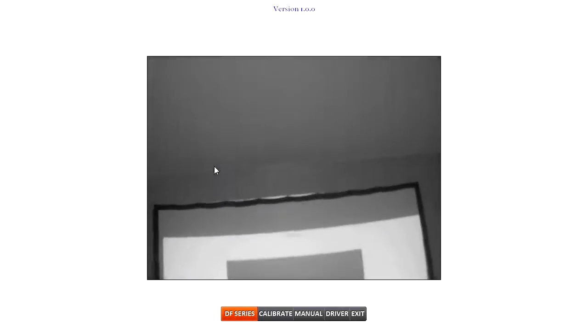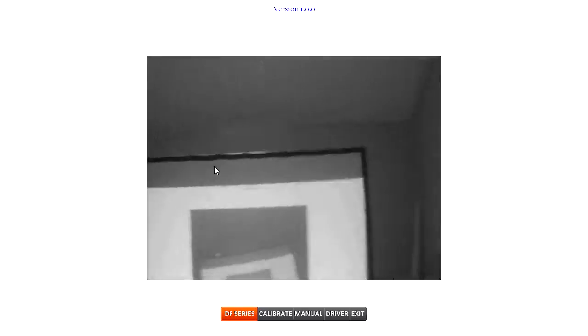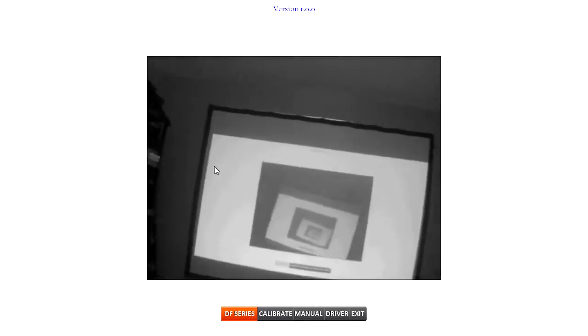Now you want to make sure that you can see your whole projected image. If you have it too close like this, you'll see that you're cutting off the edges of the image. And if you're too far back, then your camera will see a bunch of extra region of interest that's not necessary and will make it less accurate. So we'll want to move it to where I just have enough around the edges here so that I can see the whole projected image.